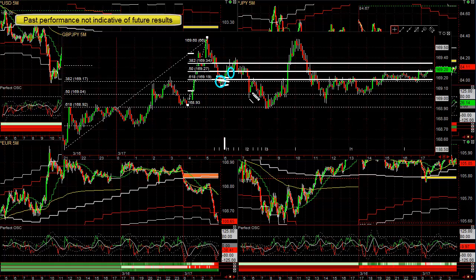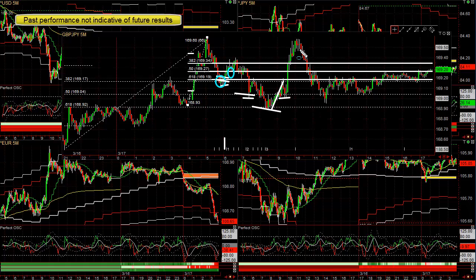So the next place to possibly look at getting in is a 50% retracement. If you got in right here with a very, very tiny stop, you can see it came back up, hit the 38% retracement, same as before. Couldn't get above it. If you want to exit half and get stopped out of the second half, you get in the third time, and that's the one that took off. You get out of your first trade here with 15 pips, move your stop underneath here, and then it just takes off, and you had a home run on that.